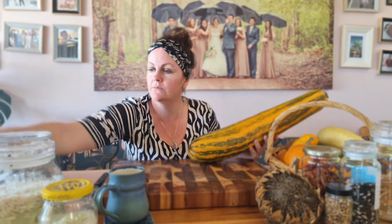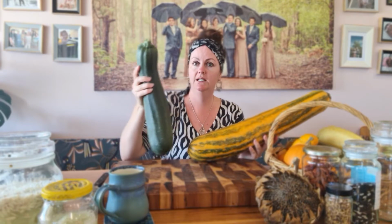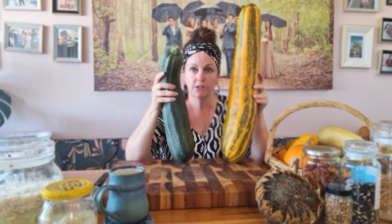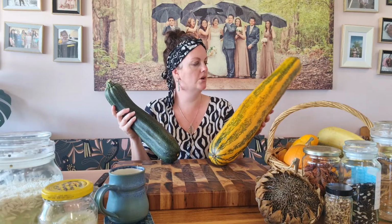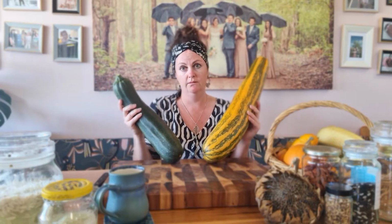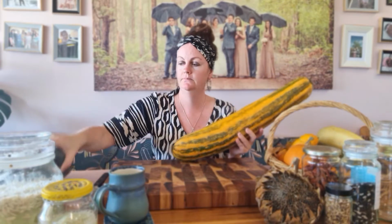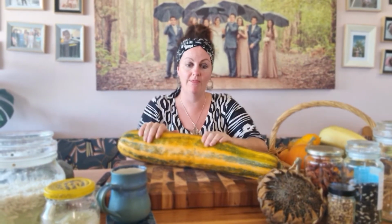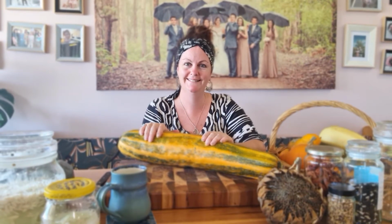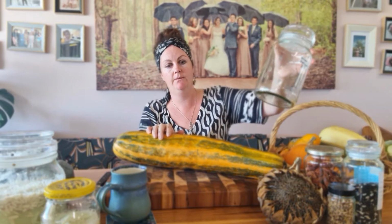One I also picked recently because the plant now has powdery mildew is here. It's still quite big, but it didn't change colour and it's not as mature. So it'll be interesting to compare these two. I actually have a few zucchinis to do. So let's start off with this monster first. All right, so a Mason jar, another one ready to go.